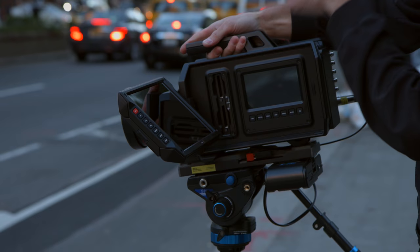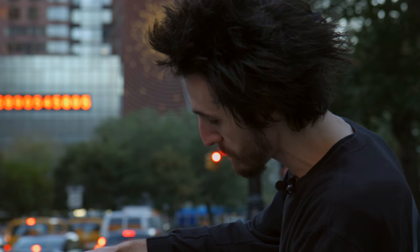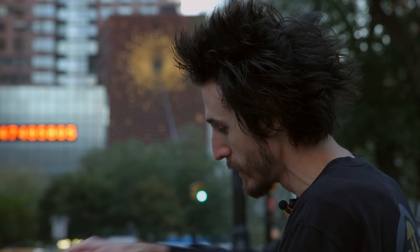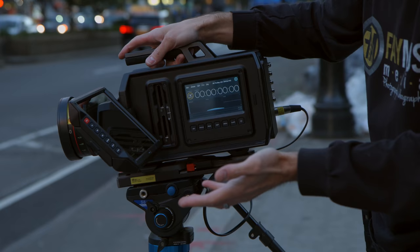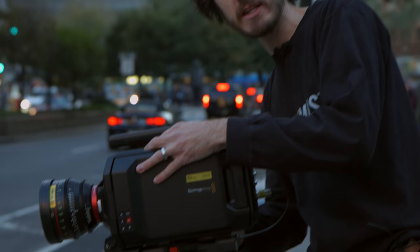So it also does the focus peaking, and it's got a separate button for that so you don't have to double tap the focus button anymore. I'm gonna go ahead and turn this on just to give you guys a little quick preview of the screen. You've got your histogram exposure, your focus meter, and your constantly running meter for audio. So it's pretty cool there. We're gonna get this powered up and we're gonna hit the streets. Let's see what you can do.